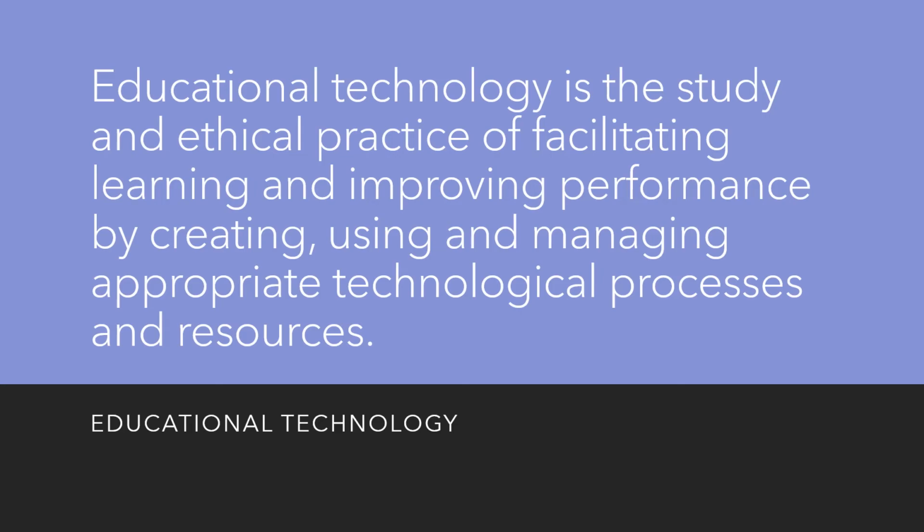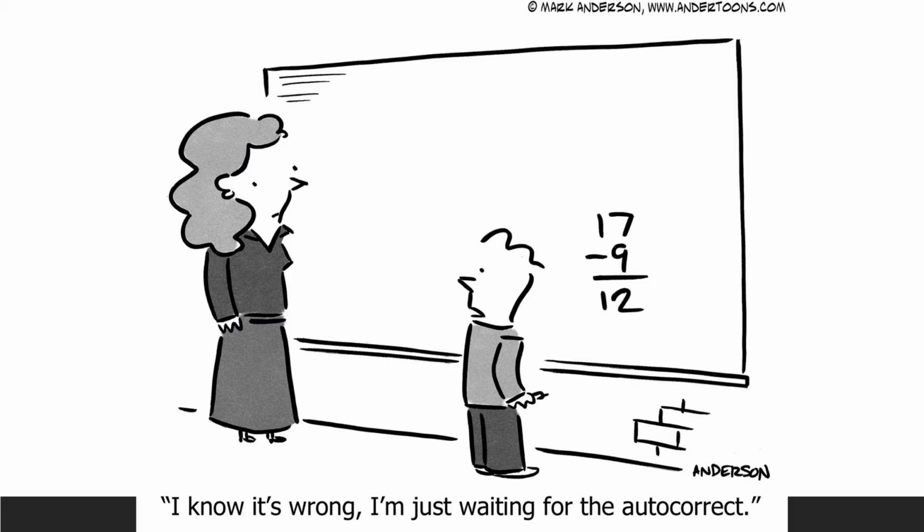So any guesses about the next slide? Let's go for it. This is a paper cutting. It's interesting. It says, I know it's wrong, I'm just waiting for the autocorrect. This is just to reflect the purpose that technology is not always good. It has to be used by a rational person to make it good. This slide basically shows 17 minus 12. He's just waiting for the autocorrect. Even if he is correct, sometimes we are doubtful nowadays in our life. I have written a spelling, I don't know, maybe autocorrect is required. This is just a basic broader aspect of that.